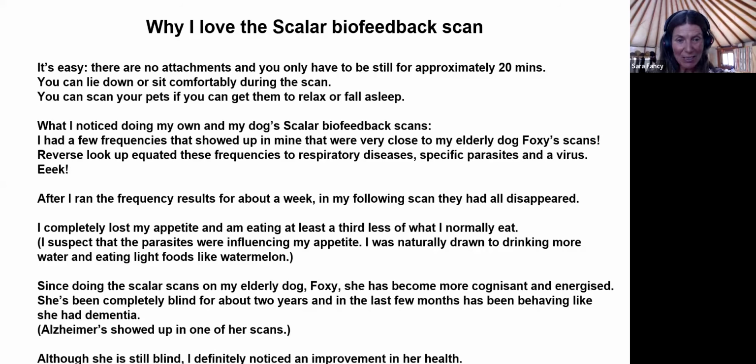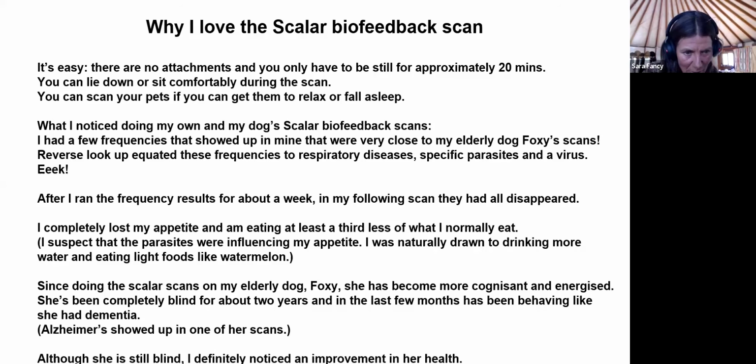So since doing the Scalar scans on my elderly dog, Foxy, she has become more cognizant and energized. She's been completely blind for about 2 years, and in the last few months has been behaving like she had dementia. And actually, it showed up in her scan, and so did Alzheimer's. Although she is still blind, I definitely noticed an improvement in her health.